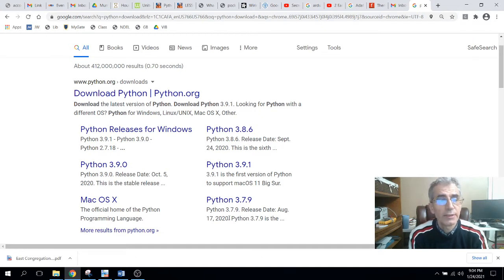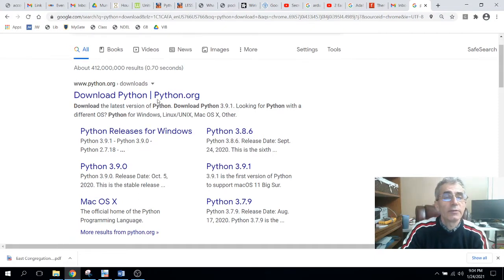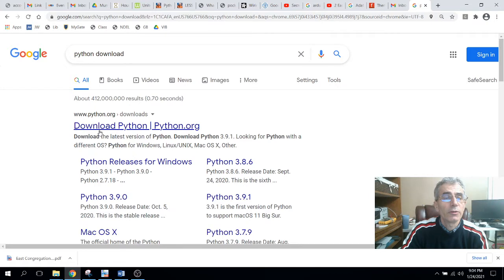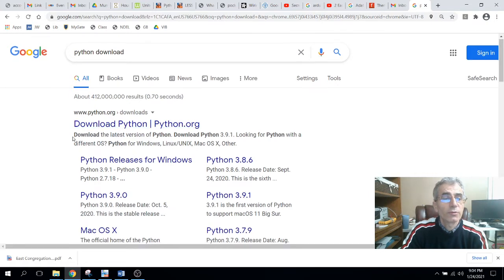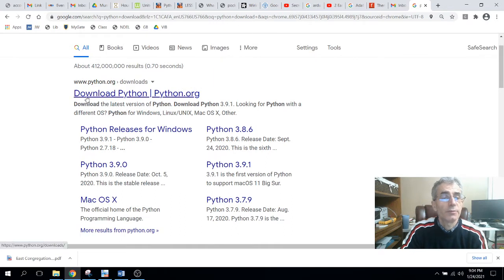So, in order to download Python, please open your browsers and go to download Python. In Google, type Python download. As you can see here, this is the first one, which is the place where they put the latest versions of Python. Of course there are different ones, as you can see, for Mac. I do recommend Windows, at least from my expertise, it works pretty good.